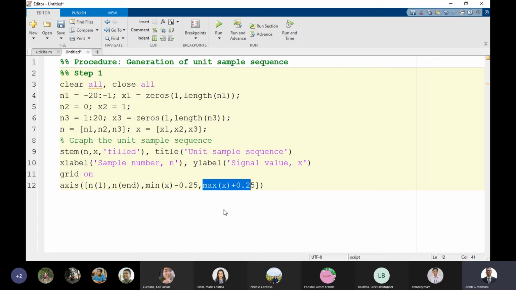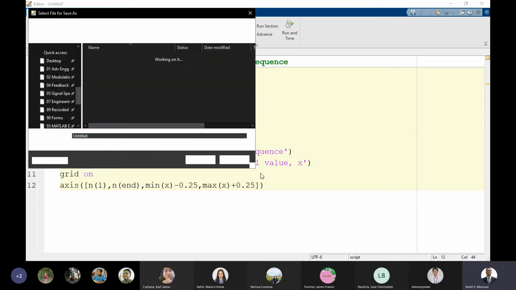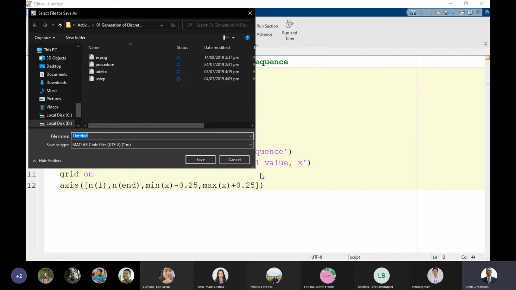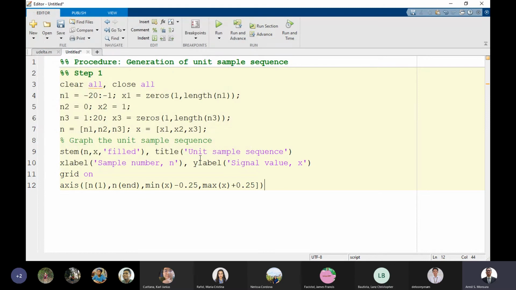Okay? So save ko lang to. May pangalan palang procedure, call it proc. Ayan. So, run natin tong section na to. So, this is shift enter. Control enter pala.